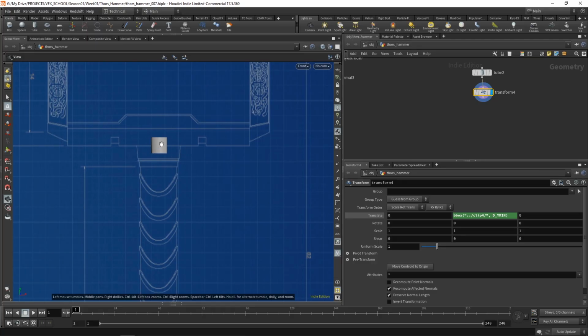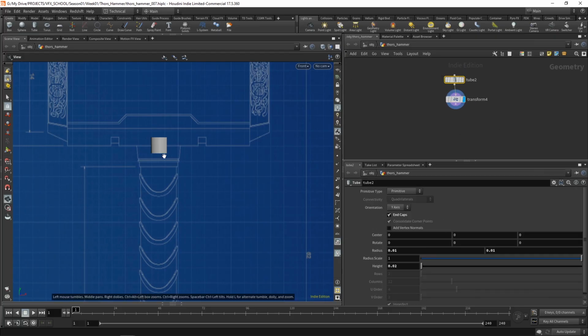For this piece, I am not really interested in intersection. I'm not going to apply a boolean on this. It's a separate piece. So on the tube itself, we've learned how we can make sure that the base of the tube is actually at the pivot point by copying the height parameter, and here on the center y coordinate, pasting relative references and dividing by 2.